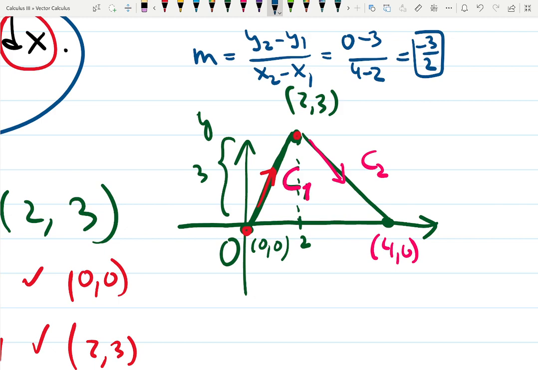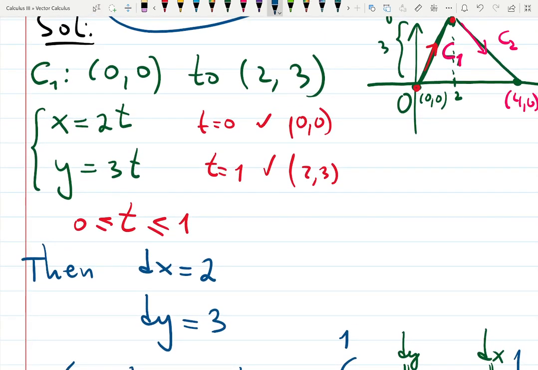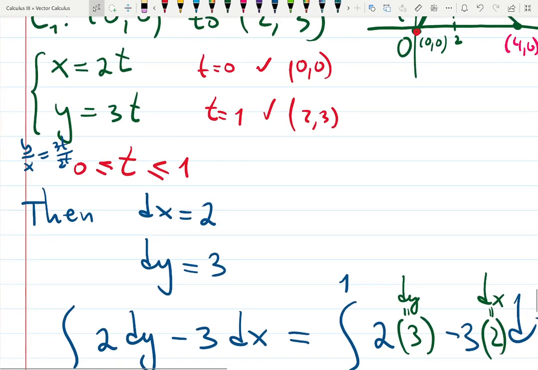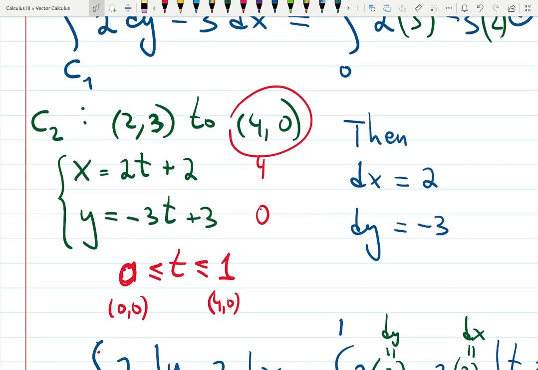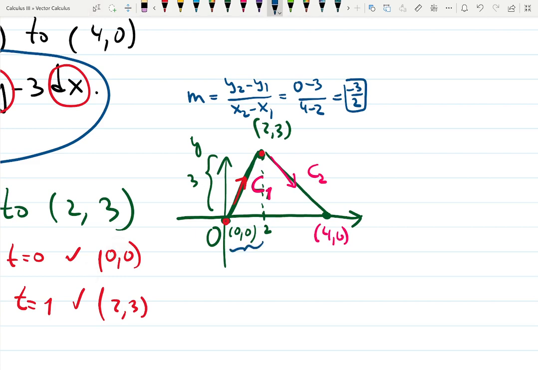-3 halves can go to the equation if you want. But then you will have to fix some of these. But now you see, y over x is indeed 3t over 2t, right? It's the next one. You're looking at C2. Oh, yeah. This one. Yeah, exactly. -3 over 2. So that's how it matches. Slope is dy over dx, if you remember. So yeah, it's exactly these guys. So that's how you figure out this first. And then the shift comes from the picture. Understanding that we did shift to the right by 2 units and up by 3 units.